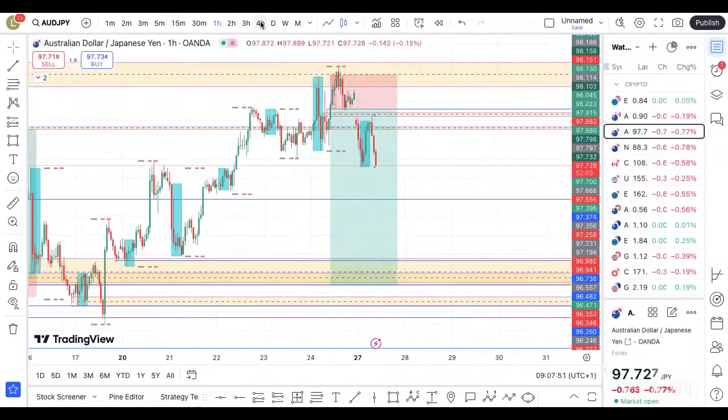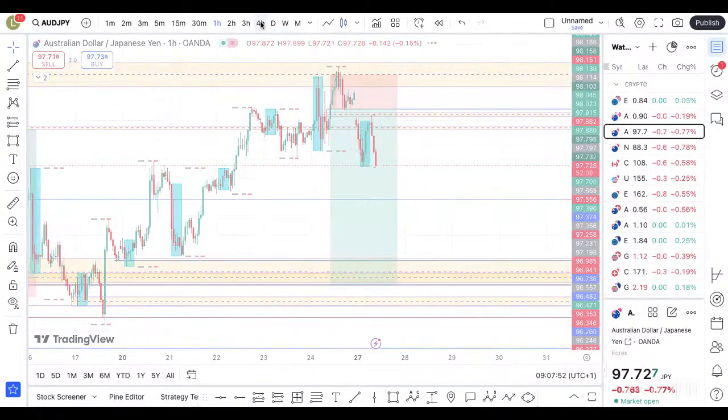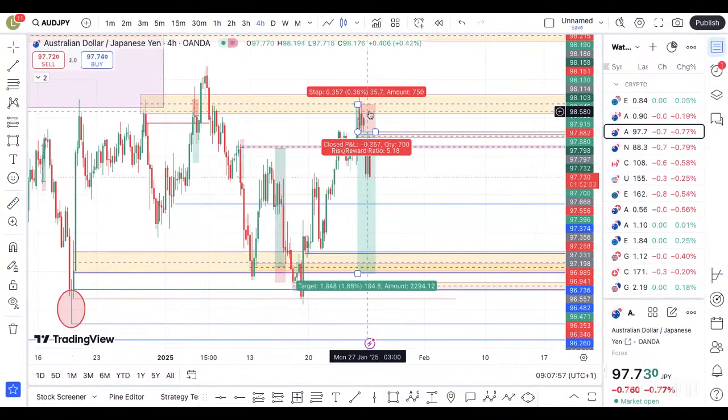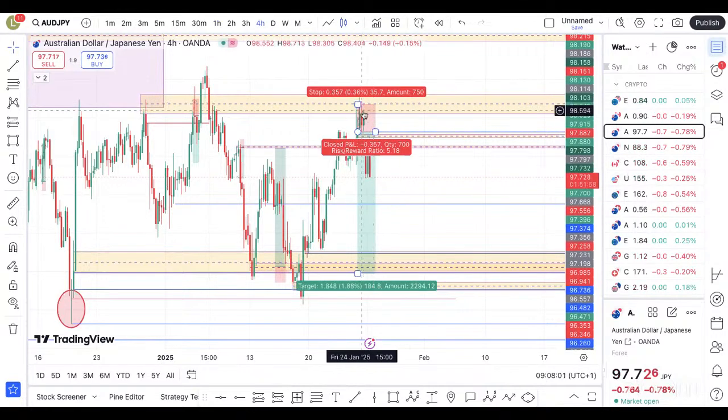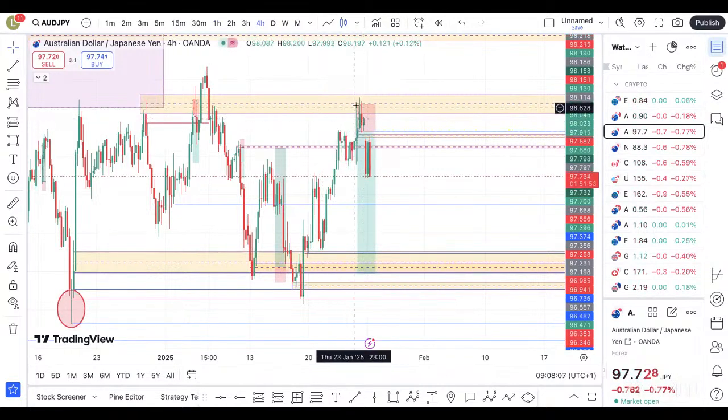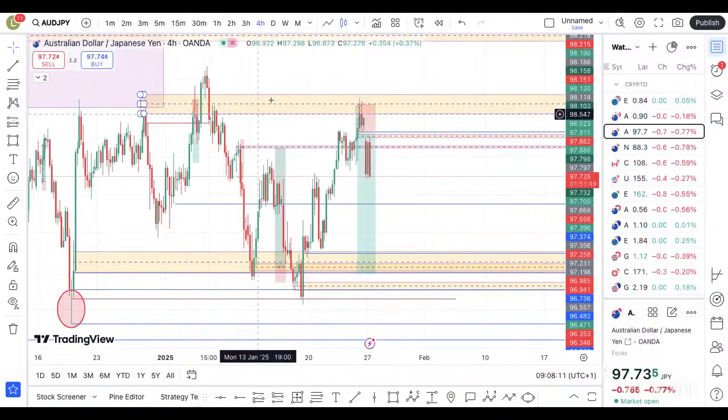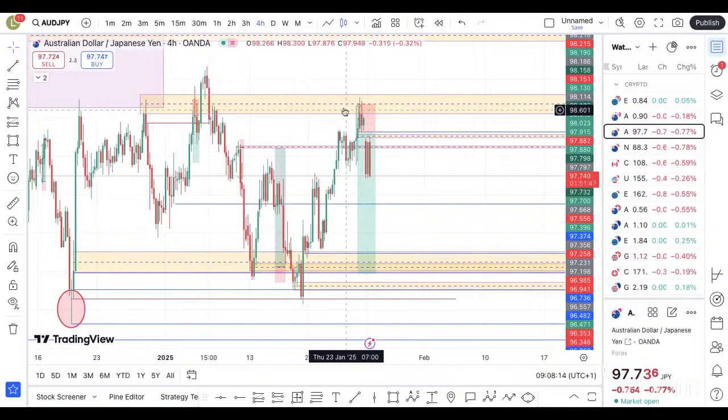Now if you look at AUD JPY from the 4 hour time frame, we have an entry there on Friday, just that our SL was very tiny. I was looking to short AUD JPY on Friday, but I was stopped out because of my little entry. So it wasn't very specific. I went to take the trade on a 5-minute entry. However, it was a sell move on Friday. You get the point now.